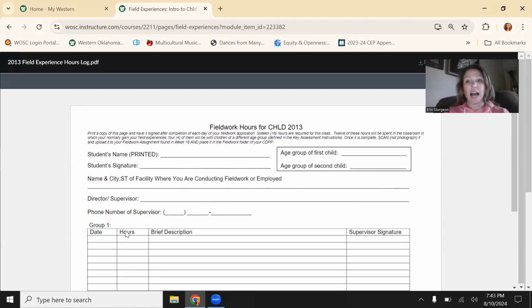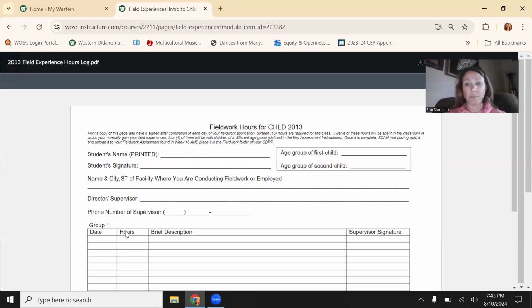Well, as you'll see in this class, we have everything pretty much broken down into infant and toddler and early childhood, and then there's middle childhood and adolescence. We're not going to get into adolescence, but you could work with middle childhood starting at about the 6 year olds if you wanted to. But we've got, like I said, infant and toddler or preschool, early childhood. So as we get into that more, you'll learn more about the specifications of it, and you'll need to approve that there's enough age difference in the two different groups of children that you're working with. So just keep that in mind.